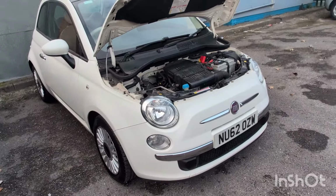So obviously being a Ford, heated screen, no damage. I was very careful to inspect this car at the auction, by the way. Bonnet, pretty free from stone chips.